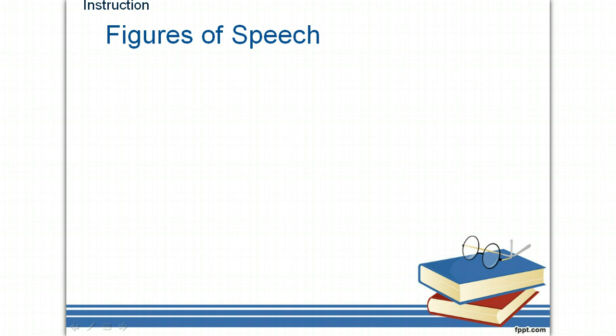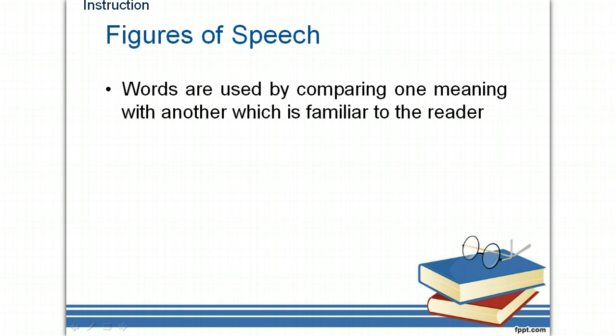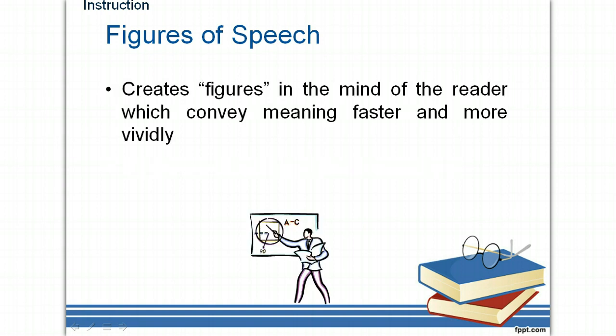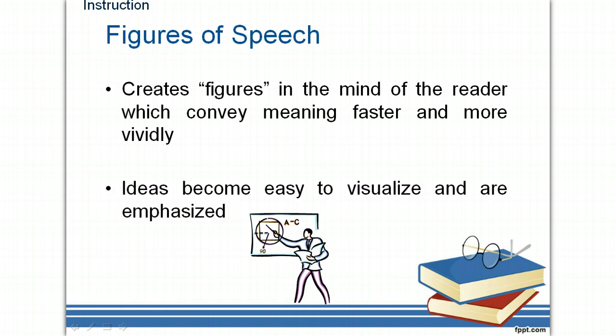With figures of speech, writers can take one word or a group of words and use them to mean something other than their explicit meaning. Figures of speech create pictures in the mind of the reader. These mental images help convey the meaning faster and more vividly, so ideas become easy to visualize and are emphasized.